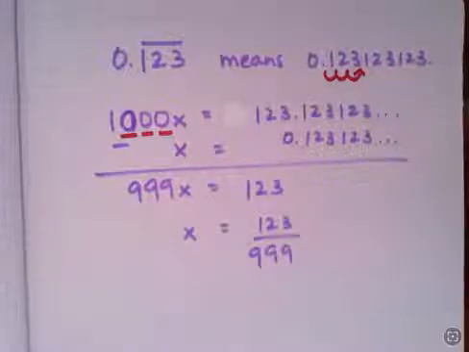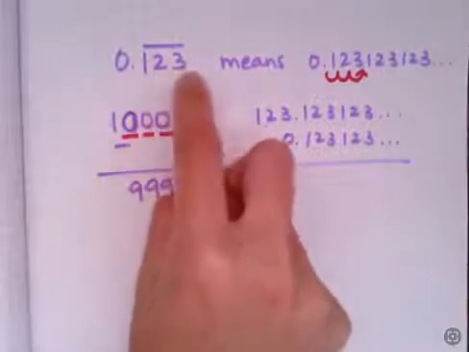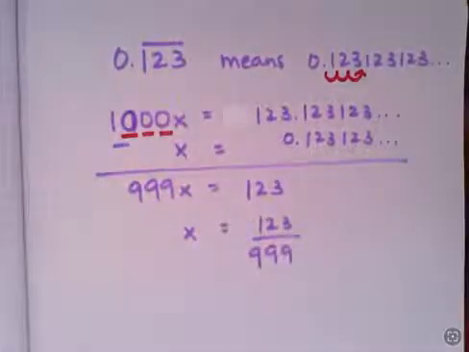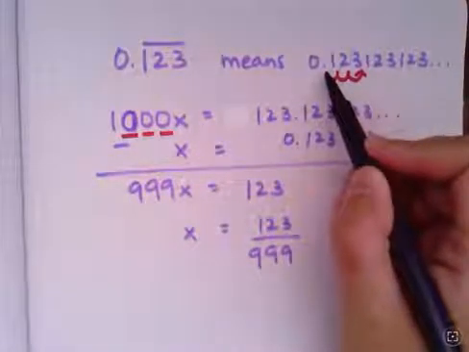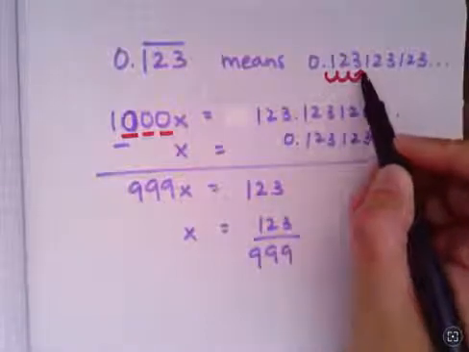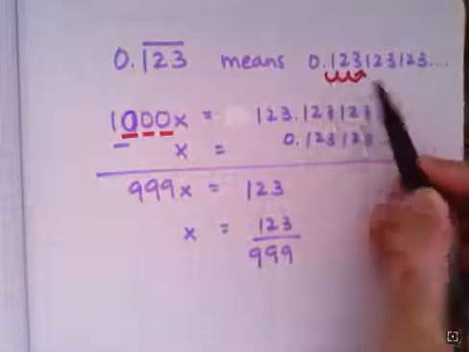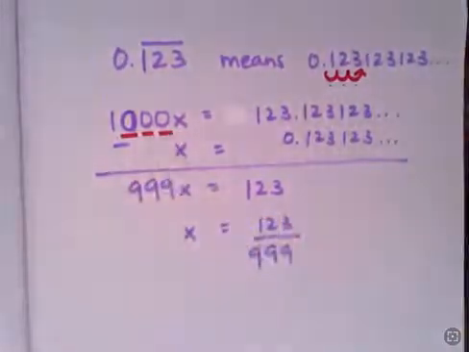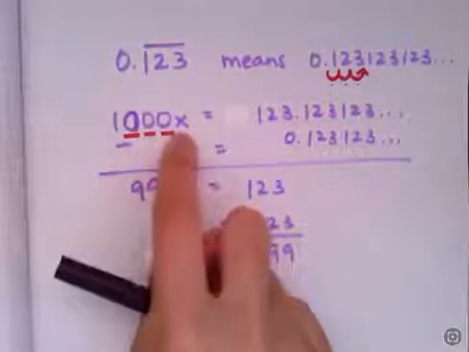The next thing I realized was that sometimes people didn't multiply by the correct multiple of 10 when they were doing their work later on. So remember, if there are 3 digits that are being repeated, that means that you're going to have to move the decimal point over 3 times. So 1, 2, and 3 to get to the end of that repeated pattern. So since you're moving it over 3 times, that means you should have 3 zeros when you are multiplying by a multiple of 10. So it won't be 100x, it'll be 1000x.